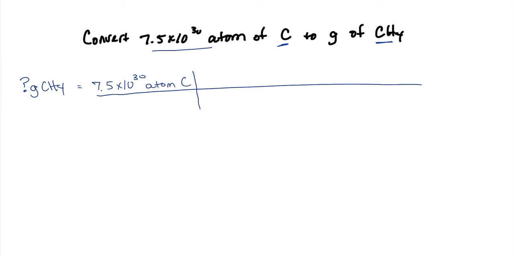So at some point, I need to be heading towards moles, because once I get to moles, I can change to something else. You can't change to something else, you know, from carbon to CH4s or likewise, unless you're in moles. And then we're going to say atoms of C. So right here, I can get right there to moles. And without thinking, drop that moles unit down of C. And now, once I'm in moles, I can go to something else. Moles of CH4. Drop that unit down. Moles of CH4. And that's where I can turn it into grams of CH4.